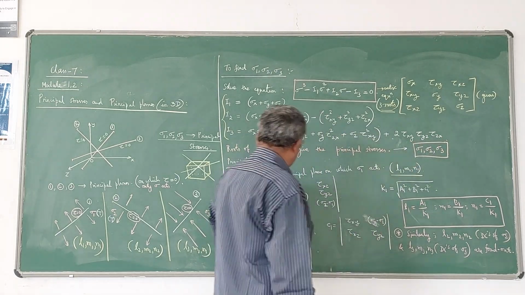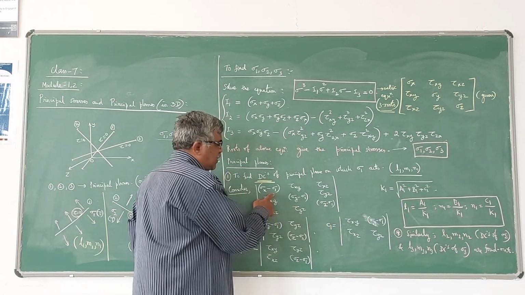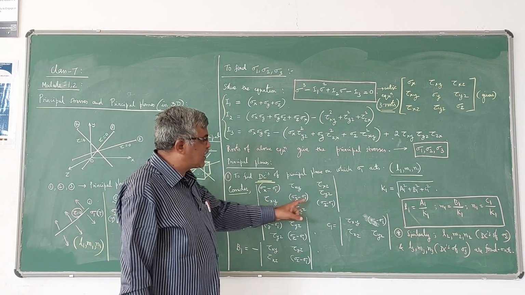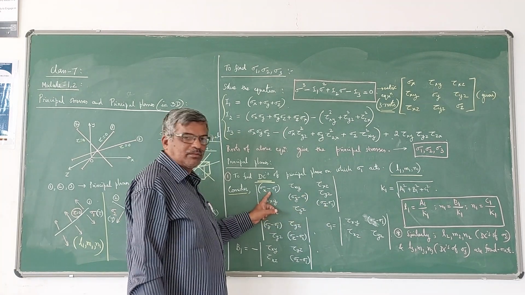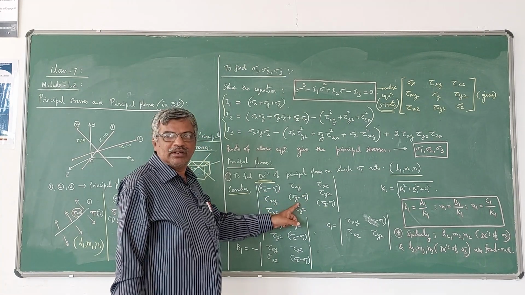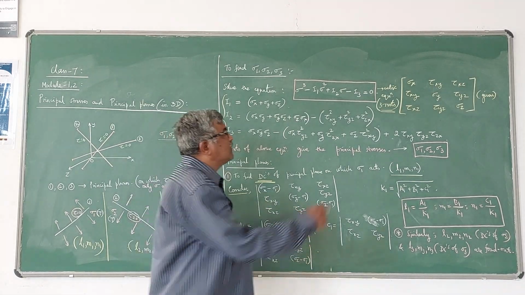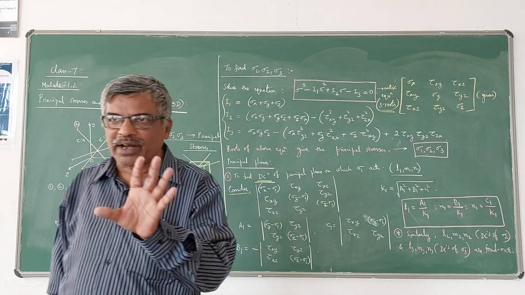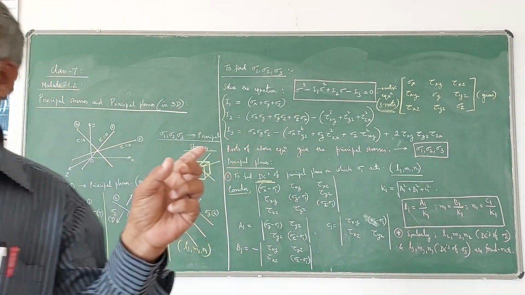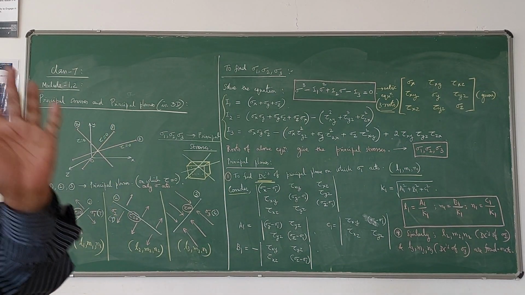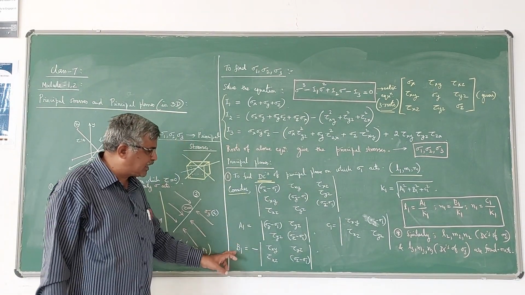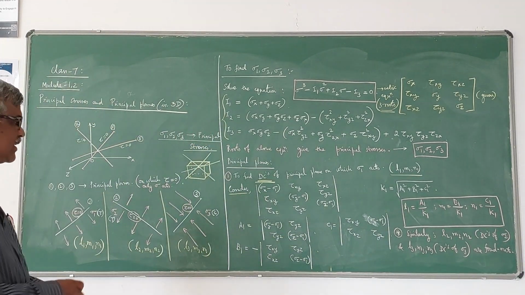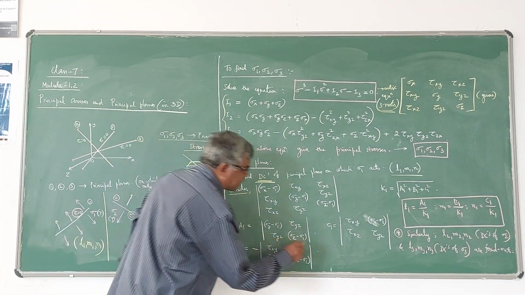What you have to do is, look at the principal diagonal elements here. You have to subtract sigma 1 from the principal diagonal elements: sigma x minus sigma 1, sigma y minus sigma 1, sigma z minus sigma 1. All others remain the same; the shear stress components remain the same. You subtract sigma 1 from the normal stress components. That is the first step. Next, we have to find 3 constants, A1, B1, C1. These constants are nothing but cofactors in the determinant.